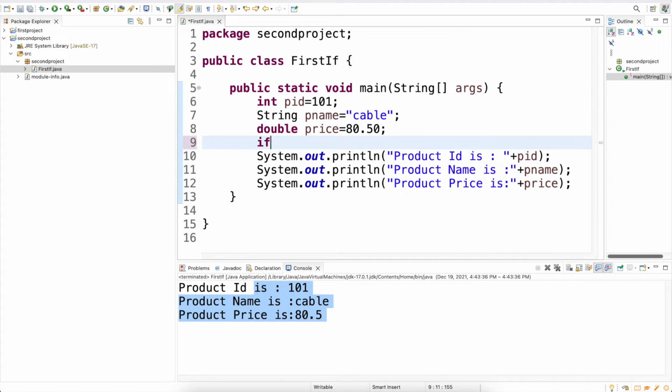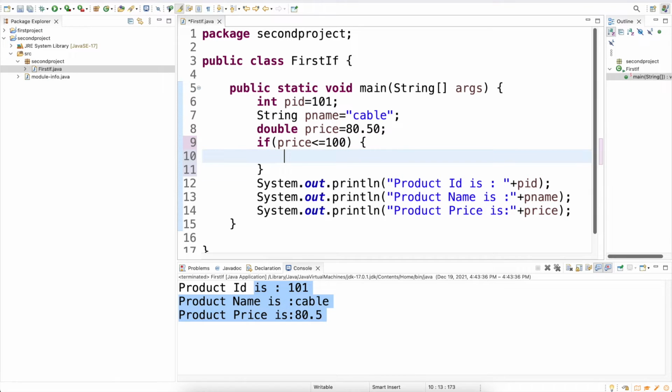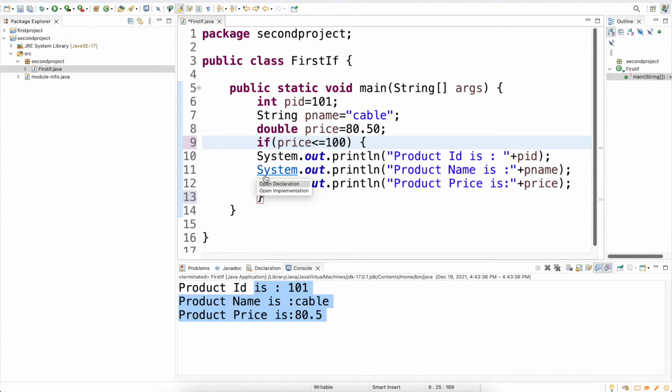I'm writing a condition: if price is less than or equal to 100, then only you display. For an if condition, you need to use an open brace and close brace. I'll take this out and keep it here. Now you can see there is a condition applied. If price is less than or equal to 100, then I am displaying.